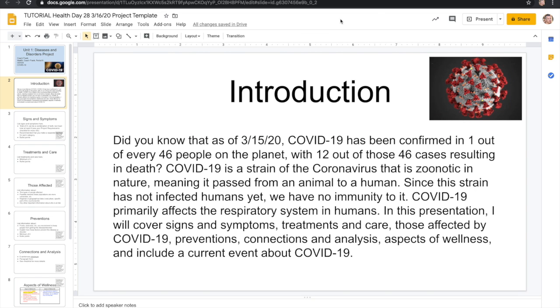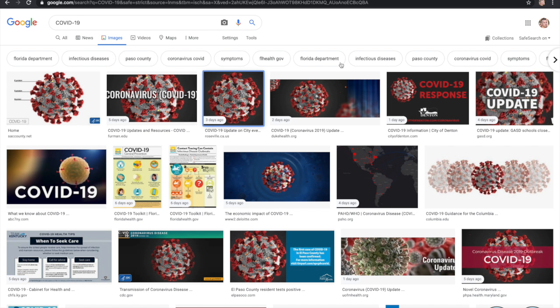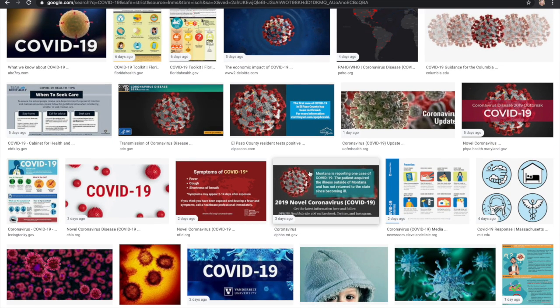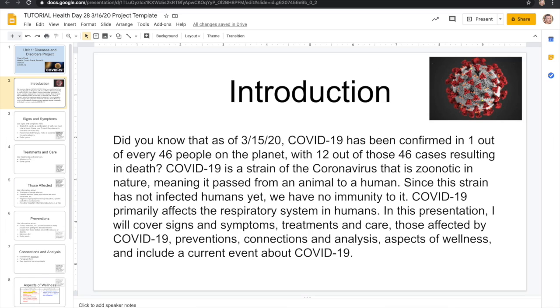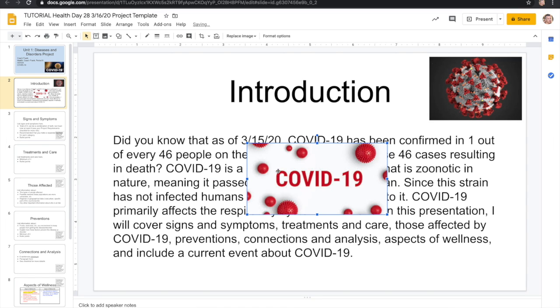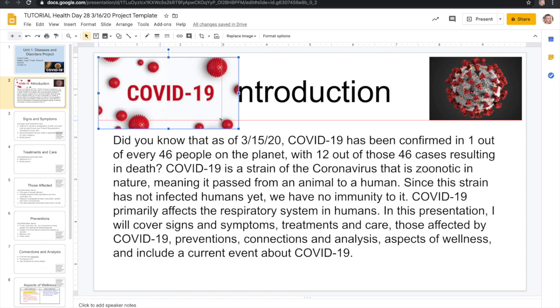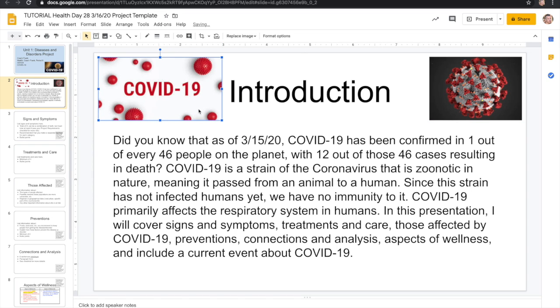I need one more photo, so I go back to my Google search and see if I can find something a little bit different than that one. So I'll copy that one. I'm going to use the command function because that just puts it wherever, and then I can move it over here. You'll notice these red lines that pop up on your slide as you move pictures around. That's to help you align your slides with other slides that may be on the presentation. So you'll see here that one came across the bottom and matches up with the other picture, and now I know that these are sitting on the same line, and that'll help them be a little more lined up.